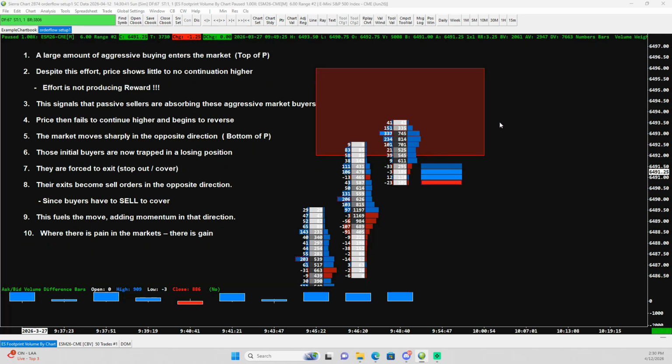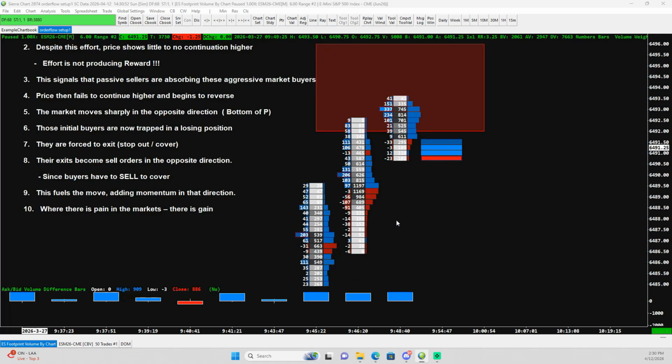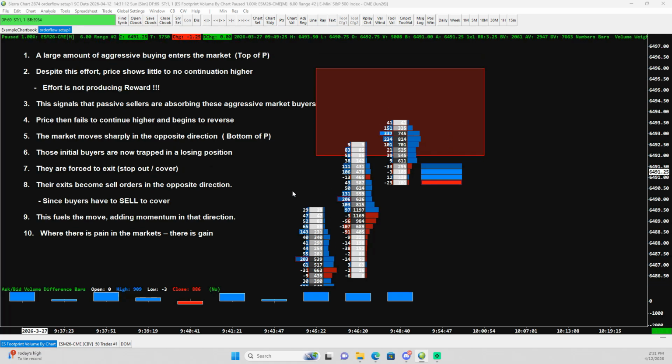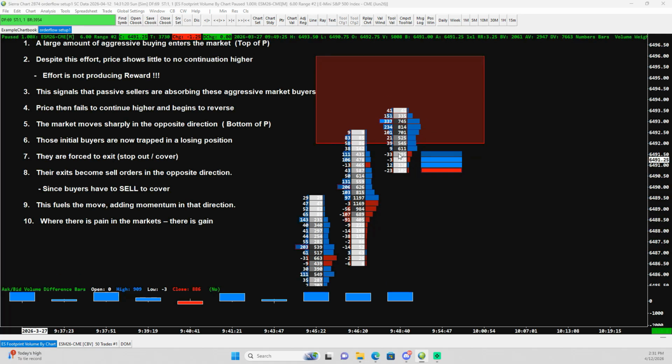We cannot be so confident that these passive sellers are going to be successful in their attempt to absorb and defend against these aggressive market buyers within supply until price makes a fast move to the downside. Under that condition, we will then have a lot more confidence in saying that passive sellers are successfully absorbing these aggressive market buy orders up here to defend this location. Just the clear distinction, though, is that we cannot safely assume that they have passively and successfully absorbed those aggressive market buy orders until price moves to the downside very strongly.